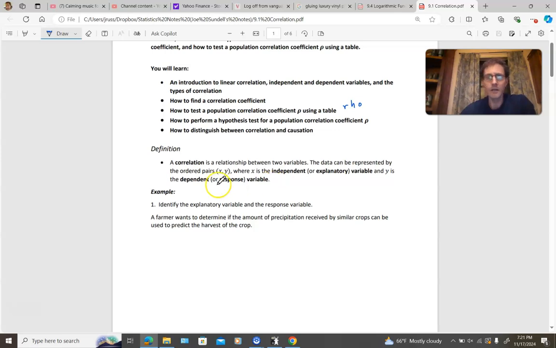So you could be collecting data such that x represents the amount of time spent studying for an exam, and then y could represent the actual grade on some exam. Okay, and then you can see, as you can imagine, those two variables would be correlated. But anyway, that's kind of what we're doing here. And you probably also remember x being called the independent variable in algebra. That just means that a change in x would cause a change in y. Because in algebra, we said that y was a function of x. In other words, y depended on the value of x. And so that's why we call y the dependent variable. Okay.